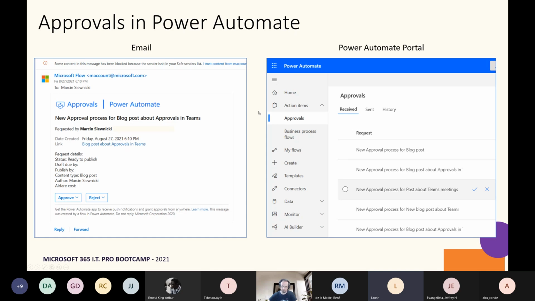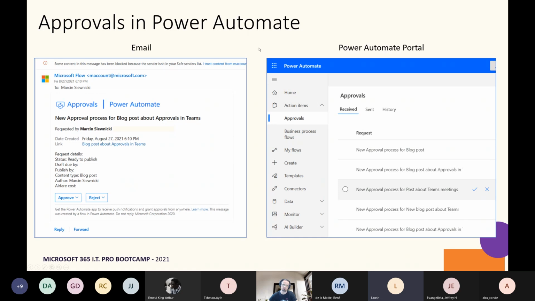From Outlook it's very easy: just read the details and click approve or reject. You can add some comments as well. In the portal it works the same way, but you must navigate to the portal, find your approval, and approve or reject, add some comments, etc. But it's okay if you have 2-3 approvals per month. That's quite easy.